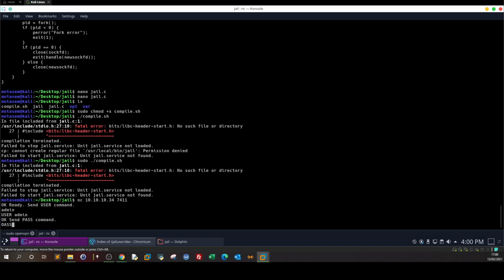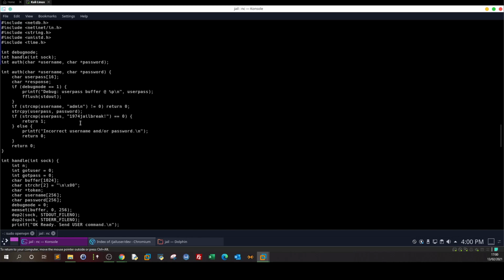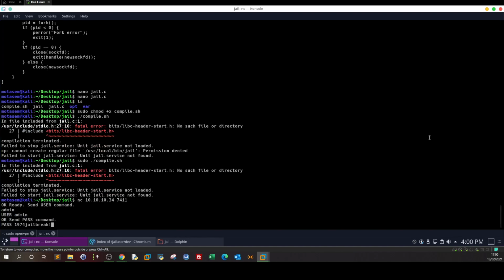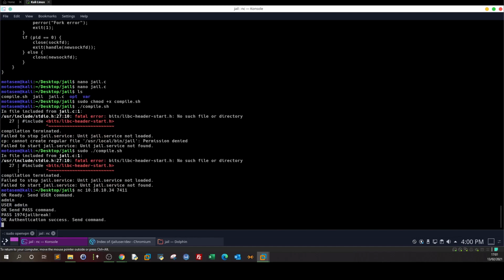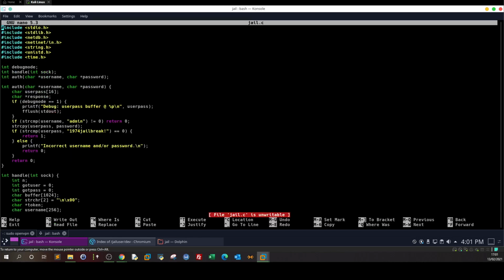Password, from the code here, the password is 1974 jailbreak. Okay, authentication success, send command. Okay, let's use ls. Invalid command. Let's take a look more at the source code to see why it doesn't work.